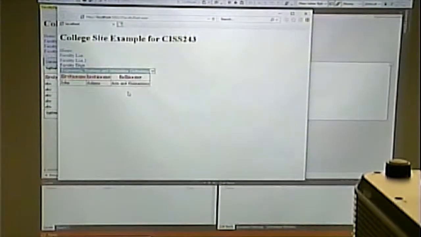Either way is okay. You could allow the person to make the selection from the drop-down and then have to click a button to actually do the search. That would be useful if you had, say, several fields that you wanted to fill in, right? Maybe you had a field for name and a field for division. Let them enter in all those fields and then go and do the search. So that would be one possibility. Another possibility, in this case, where we only have the one field, is we could make it an auto postback, where as soon as they make the change to the dropdown, it automatically submits it to the server, and then it goes and displays. Does that make sense? Any questions?